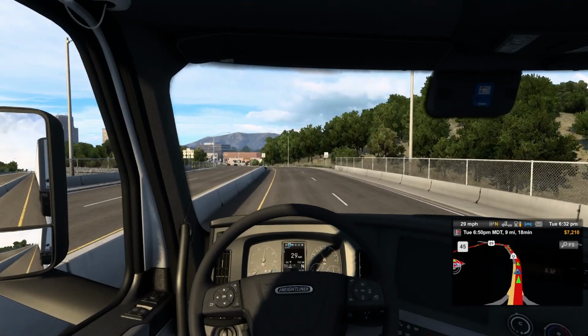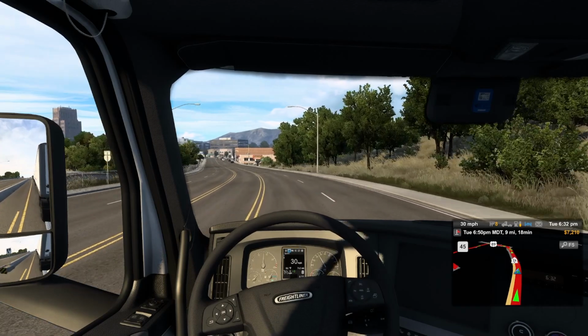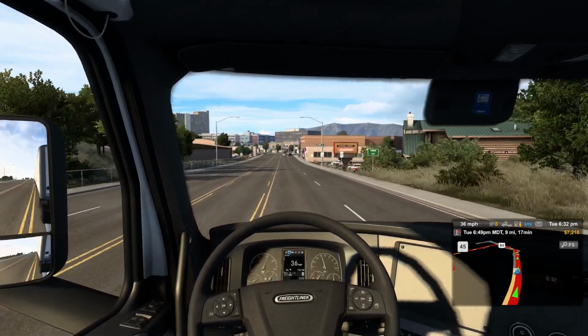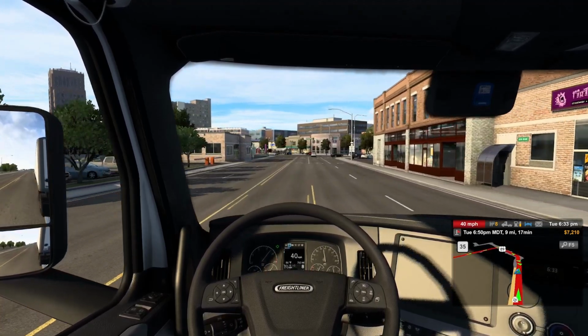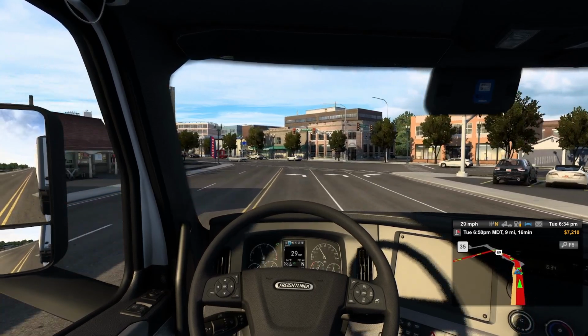Alright, we are coming up to our destination. We just got Ogden discovered. We are 3 out of 10, or whatever that was, 3 out of whatever. I think it is 10 on Utah. So we're coming up to our delivery, 17 minutes away, 9 miles. We're making a left turn up ahead here. Of course, we're going to get stopped at the light.